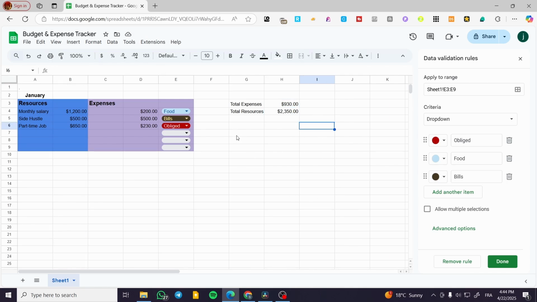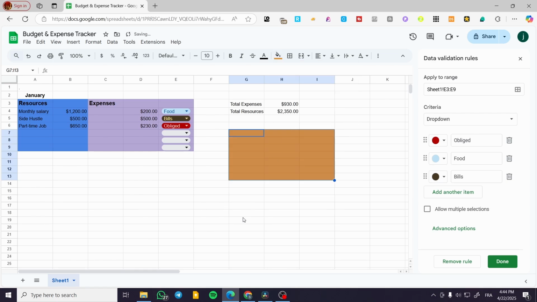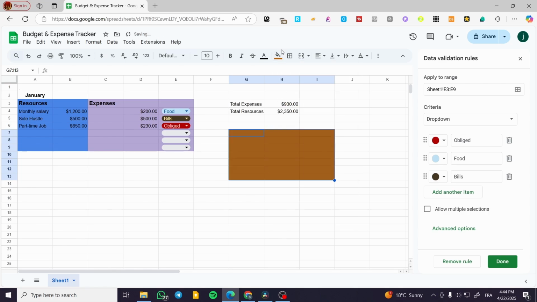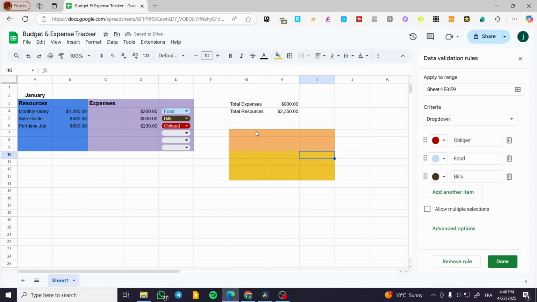Now, what can we do basically from here? We are going to create another system, which is going to be a specific system. I'm going to introduce you to it. I'm going to change in here another color, or a better color, the orangey color. This is not an orange, but I think this is better. So now I'm going to divide this into two specific parts. I'm going to have this in this yellowish. So in here, I'm going to have something like goals, and here we are going to have actuals. So I'm going to select that, put it here in this format, and here we have it.